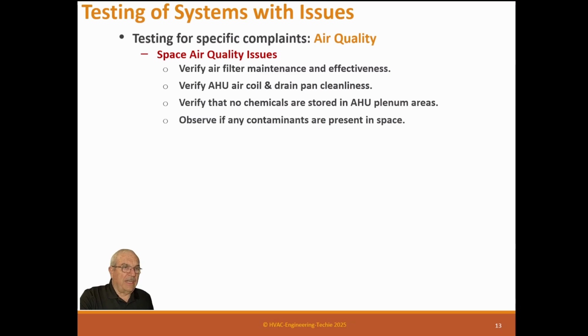Observe if any contaminants are present in the space. Where is this contaminant coming from? Is it coming through the air handler system, or is it coming from the space? And a lot of times you'll find things that are growing in the space that should not be, like black mold. Black mold, I've seen it underneath the tile on the floor, coming up through the floor. I've seen it pinpoint hole poking through a wall when the other inside of the sheetrock is covered with mold.